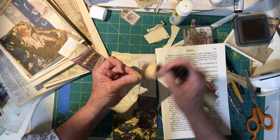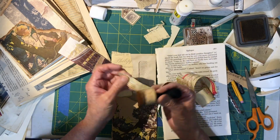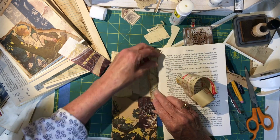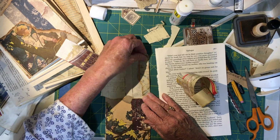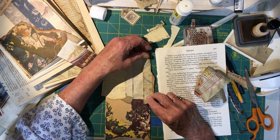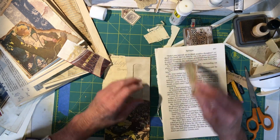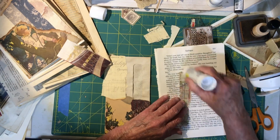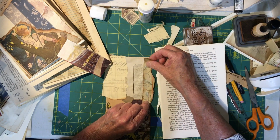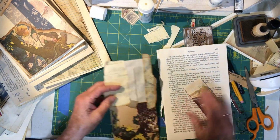What a mess I already have. I am not like some of the ladies who do this. I just don't put anything away as I go. I just have the energy to make it, and I'm gonna have to go more straight on this. Anything inside that opening, but maybe I will. So I'm gonna leave it.